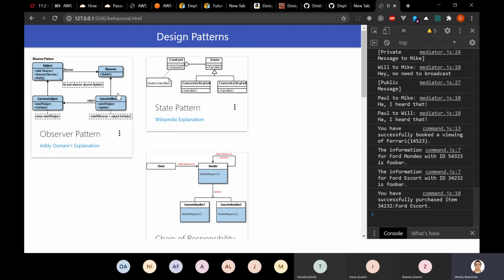So as I said, we have some observer that observes the subject. For each observer, call update, and the observer gets the instant update that something happened in the system. And this works in a loop.